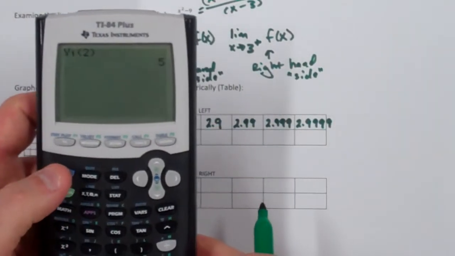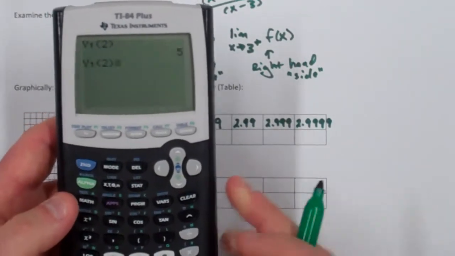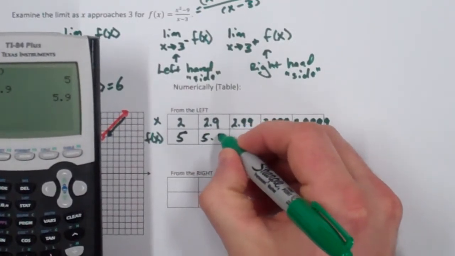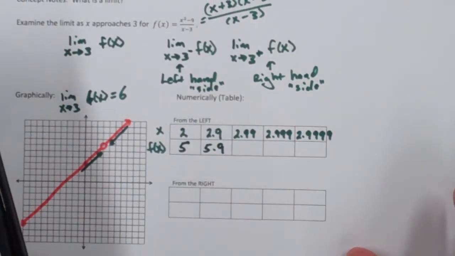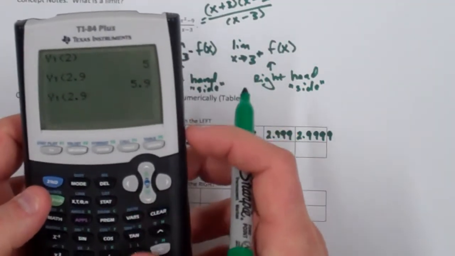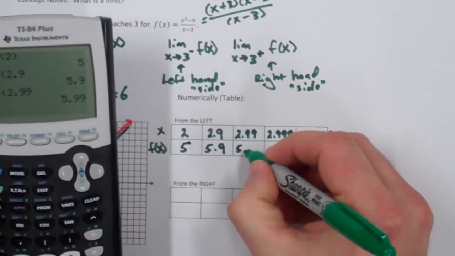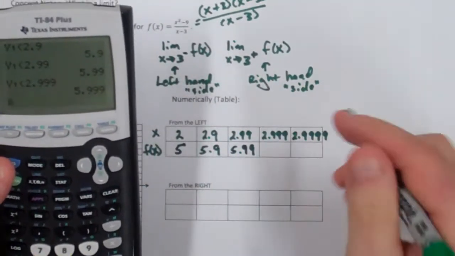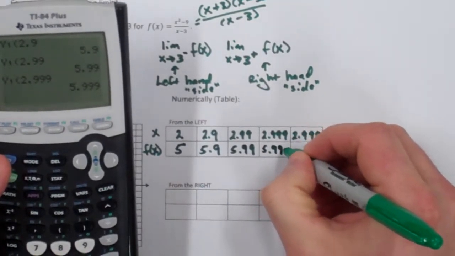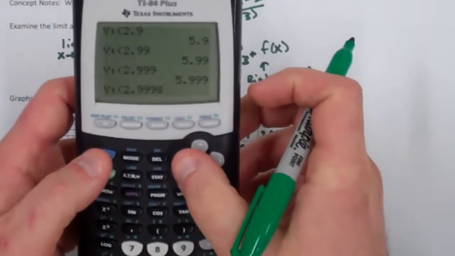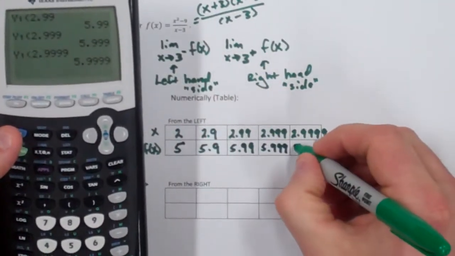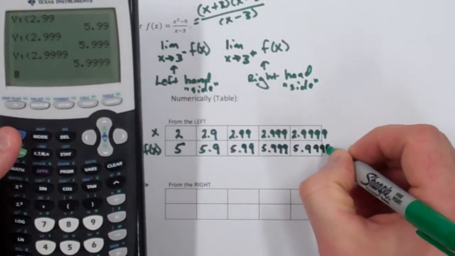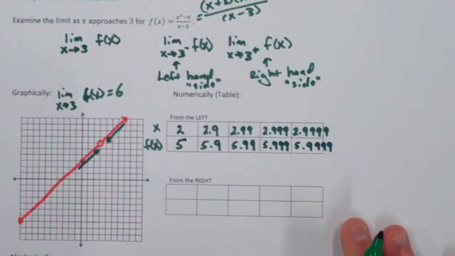Now this is super easy. You just go to your entry, which is second enter, and then instead of 2, we want 2.9, so we can go ahead and put that value down in the next position. We're going to do that several more times. So the next one should be 5.99. And 2.999 would be 5.999. And if we do the last one, we're going to add one more 9 there. And you guessed it, like we started off with 4 9s in the decimal position, we're going to have 4 9s in the decimal position for our value.